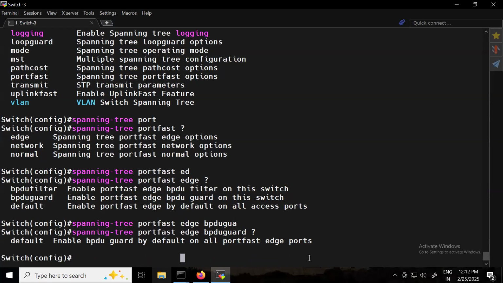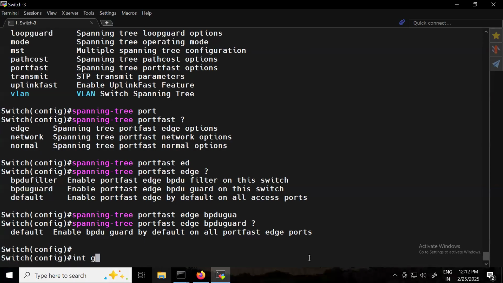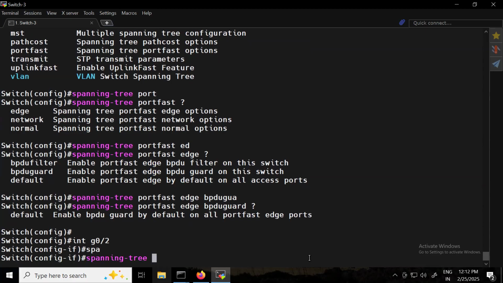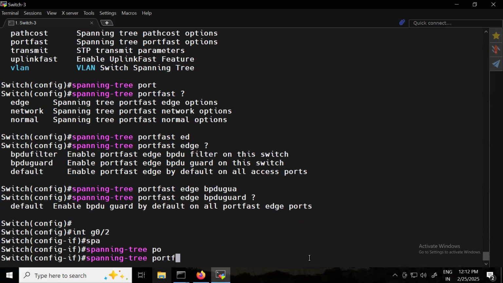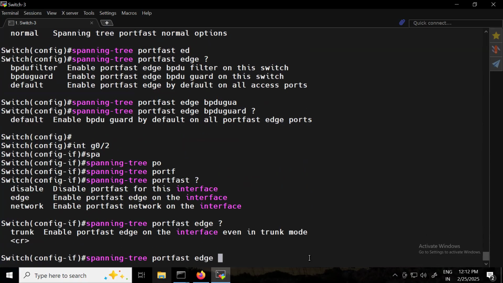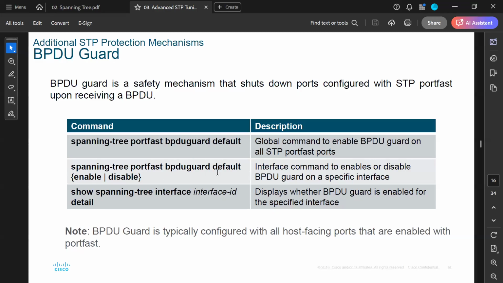So for the interface, okay, then spanning-tree. First let's check the Portfast command. Portfast, again, you have edge, but we don't have BPDU guard, right? If you see here, spanning-tree portfast bpduguard is on a specific interface, but this command is not there.